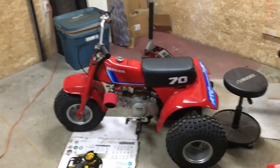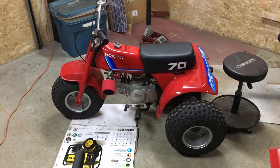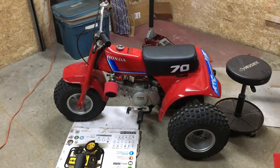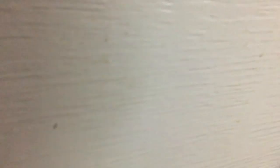I'm pretty pumped now that the ATC-70 — well, the 140 in it — is running a lot better with the new carburetor I just put on. I'd love to be able to take it for a rip through the driveway right now, but unfortunately it's snowing outside right now and I don't want to take my pristine ATC-70 through snow.